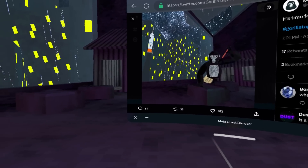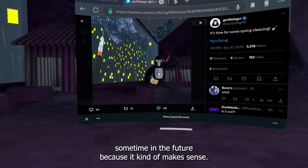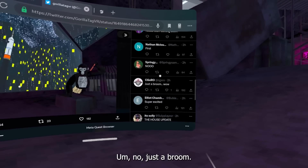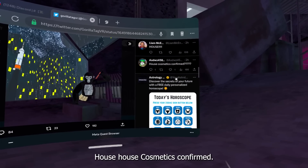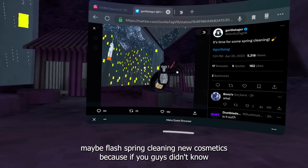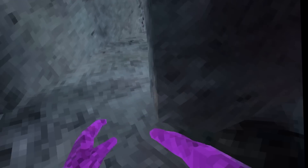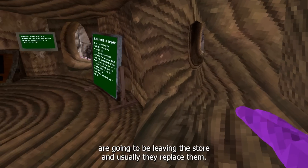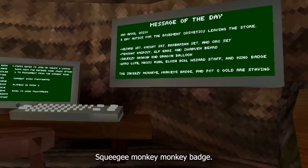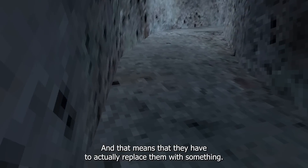The faces are still there — they didn't change anything there. The buildings look the same, the rocket looks the same. People in the comments are saying 'just a broom' and 'house cosmetics confirmed.' So this pretty much means we're getting a house flashback sale maybe, slash spring cleaning new cosmetics. Most of the current cosmetics are going to be leaving the store — 10 plus cosmetics are leaving — so they have to replace them with something new.